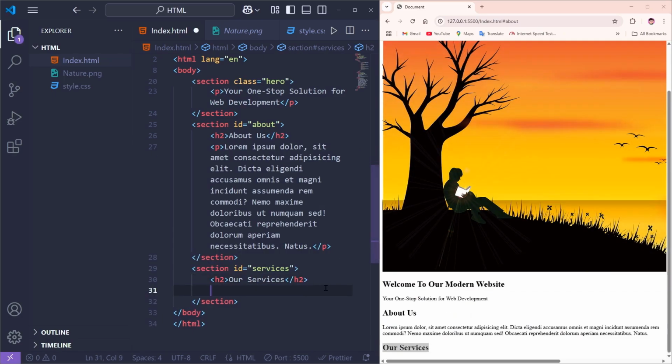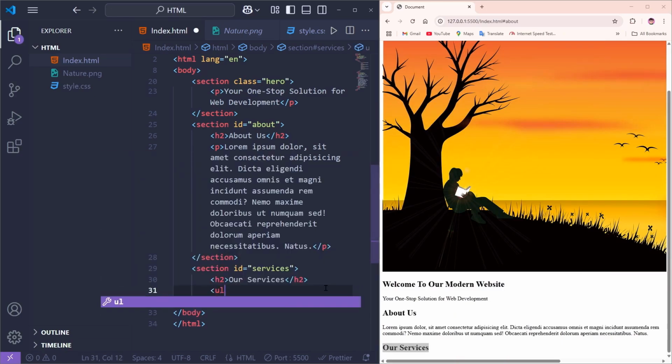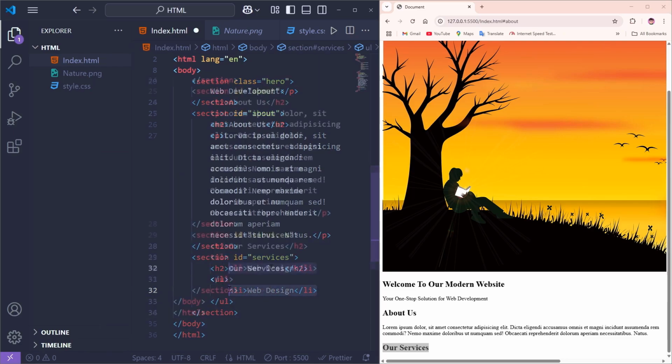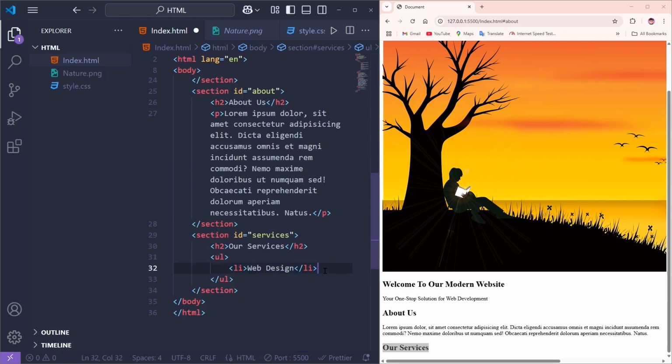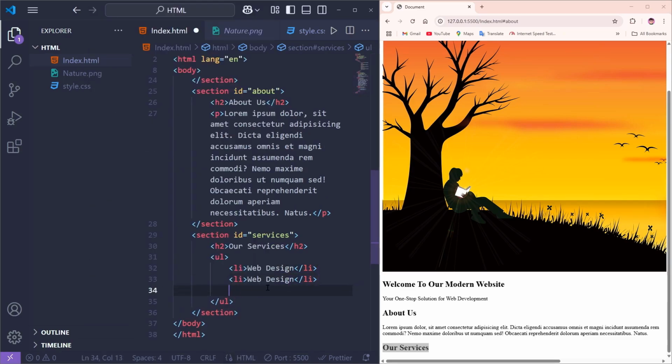And now we add a UL tag, unordered list tag. Into the unordered list tag we can simply add a list item. Into the list item we can simply add web design, and after that we can simply copy it 3 times.